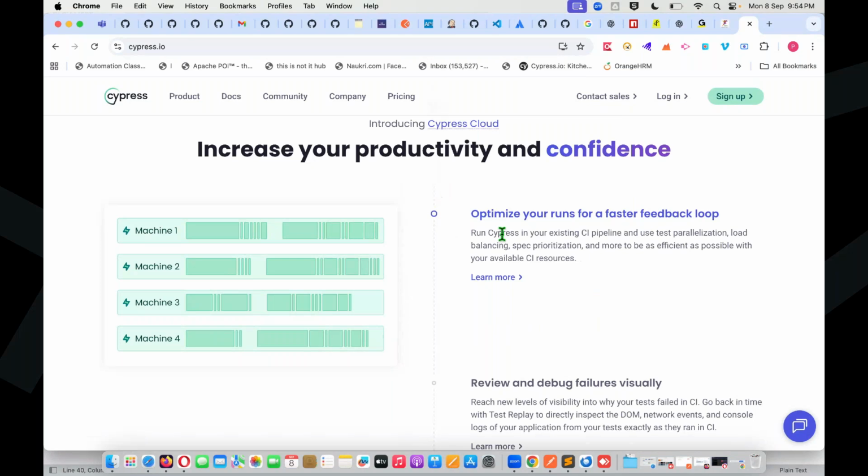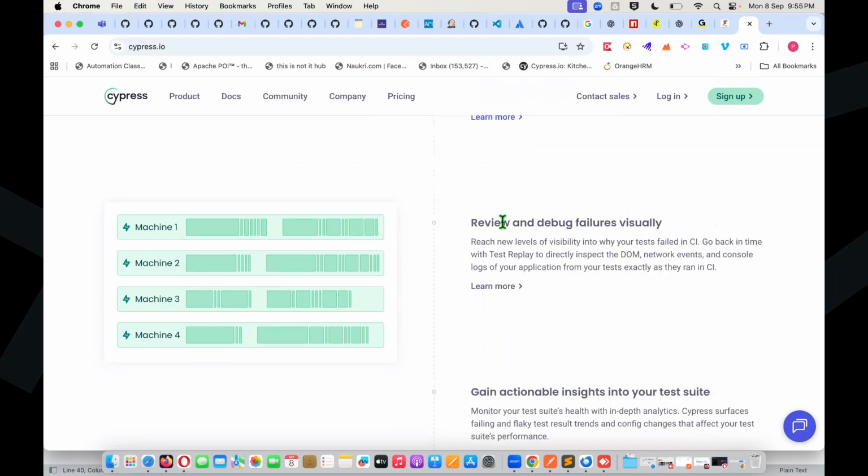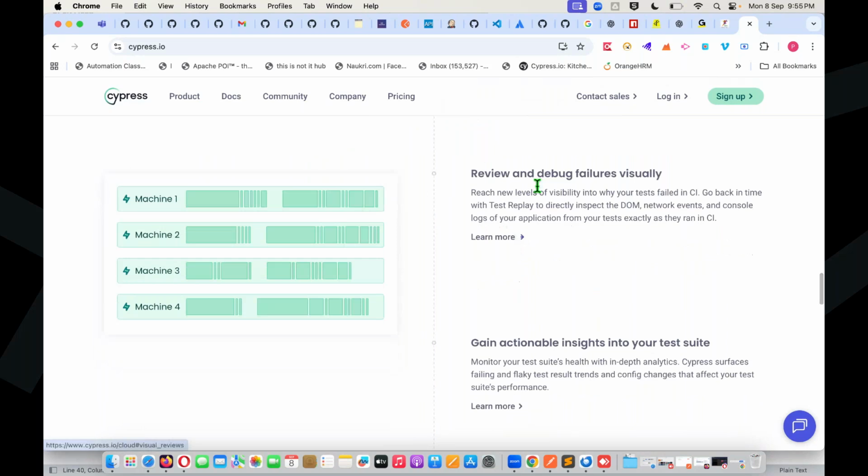If you want to bifurcate your test cases, five on that machine, two on that machine, you will be able to do that. We call it parallel testing, cross browser testing, depending on that. If you want to review and debug, you will be able to do that. This comes under visual testing, which has been introduced recently, guys.